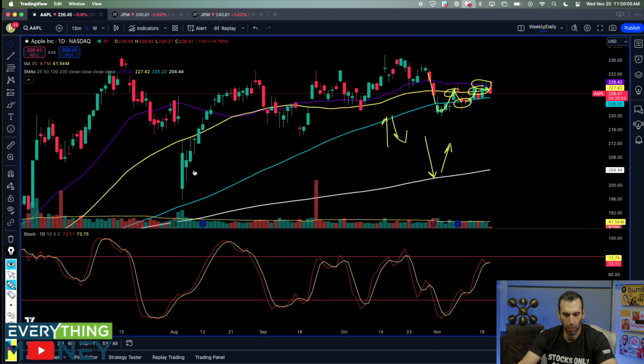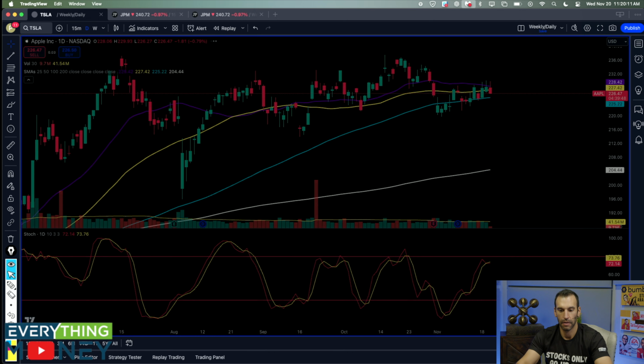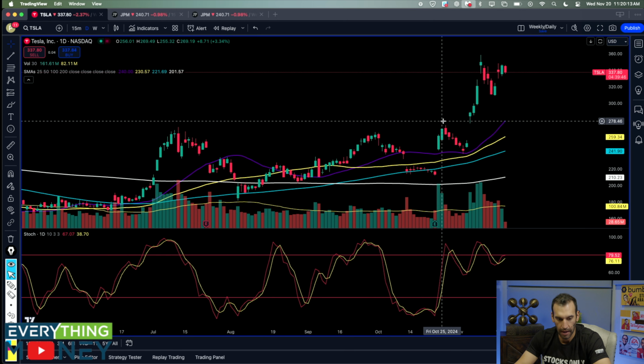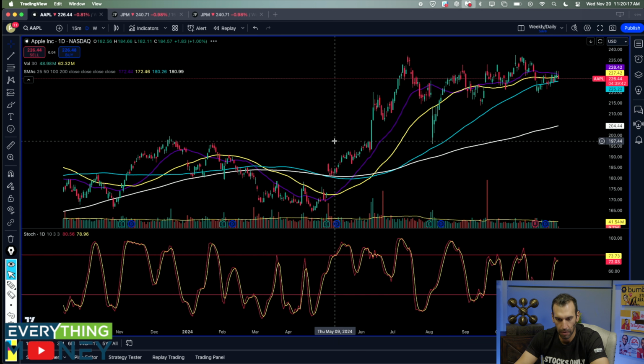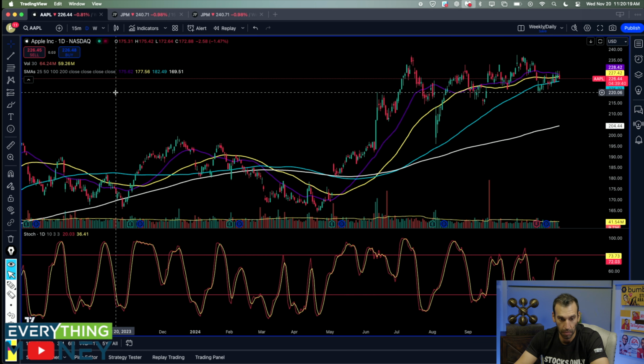So now I'm going to get into a common theme that I see with especially new traders. They chase stock price. They chase price action. They don't factor in trend. They don't factor in anything else. Now, example, when we see a stock price that goes, let's use Tesla, for example. No, let's use Apple. Apple is a great example because it has multiple examples.